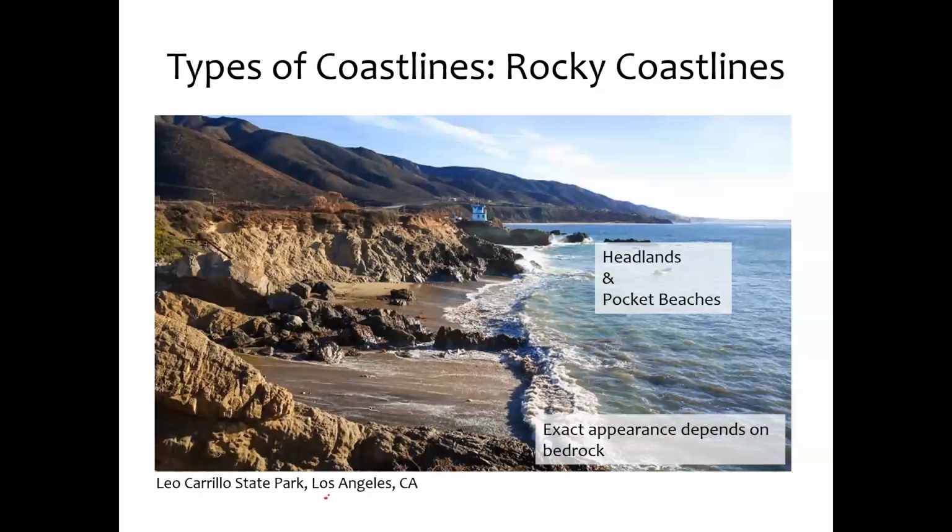Here's an example from LA where it is a rocky coastline and it is an active coastline. And you will have a morphology sometimes that are called headlands and pocket beaches. So beaches make a pocket shape, and the headlands over here are the bits of rock that jut out into the water. And they often alternate in pretty close proximity.